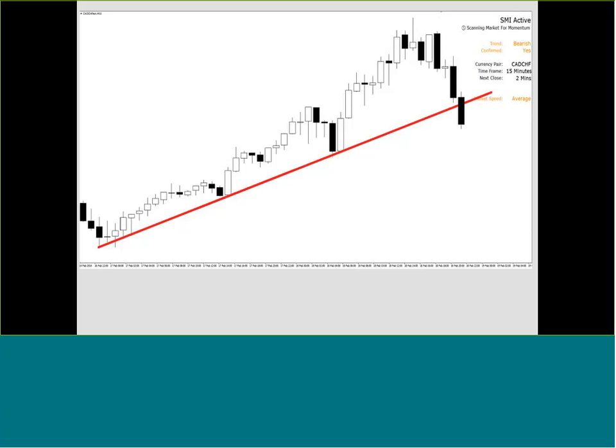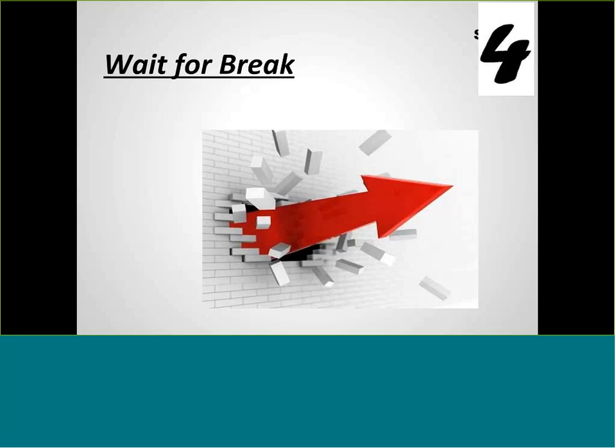Well, CAD Swissy is showing some bearish candles now, right? That is the momentum we're looking for. And we see confirmed yes in the right upper corner, which shows that we got some confirmation of the trend. I hope you can see it. That's an extra thing we're looking for as well. Once we have that, we have the momentum in the market. Of course, we know from other screenshots that there was momentum to the downside already in this example. Then we're waiting for the break, which is the trigger.